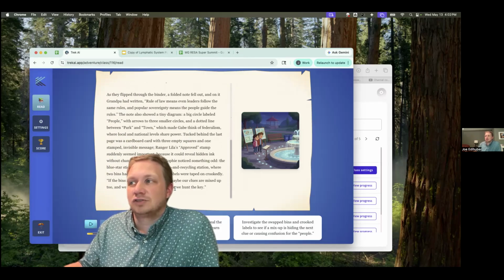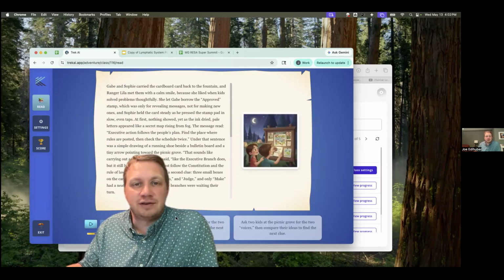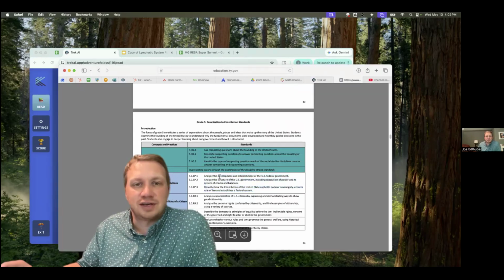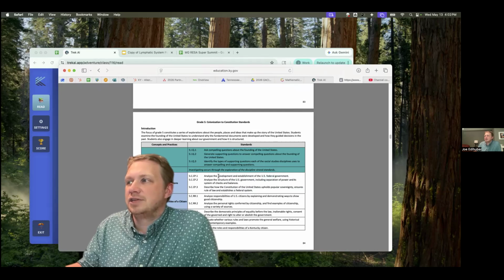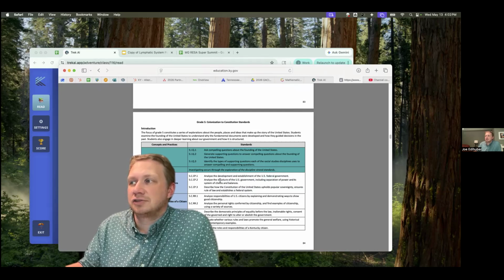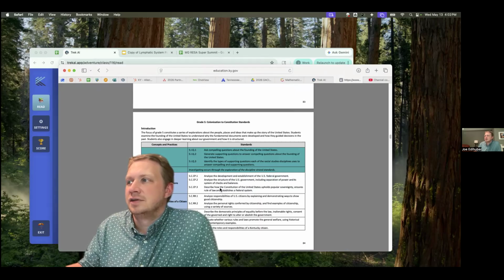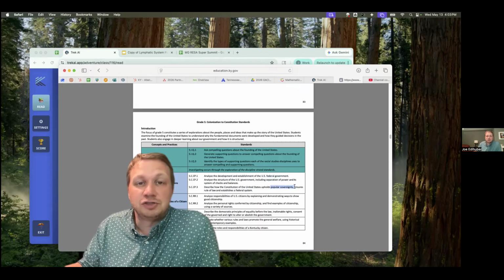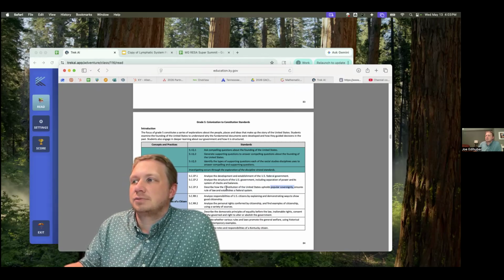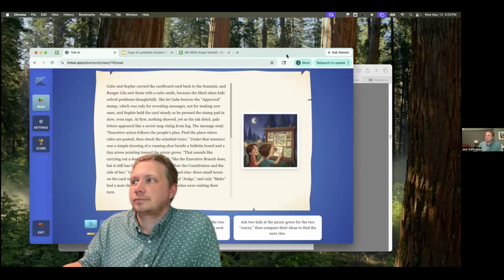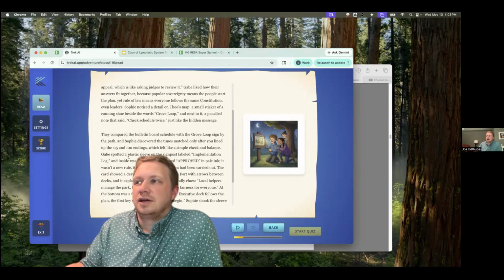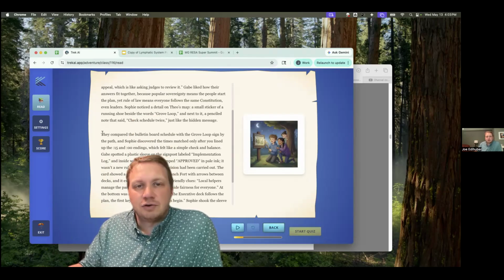Okay, so we're talking about how the branches of government were created and how they function. If we go back quickly to our standards here, we're just taking a quick look. Analyze the development and establishment of the U.S. federal government. Analyze the structure of the U.S. government, including separation of powers and its systems, and checks and balances. And describe how the Constitution of the United States upholds popular sovereignty, which was our word that we just read, ensures rule of law, and establishes a federal system. I'm not doing a great job reading right now. Kids would be a lot more engaged here, but I'm trying to hold out for time's sake.